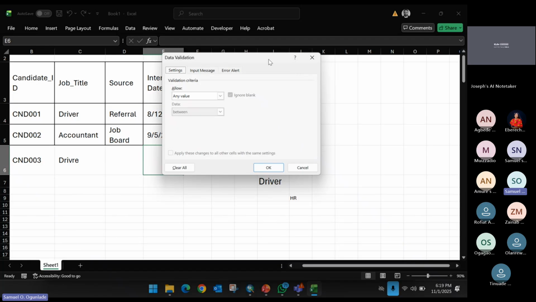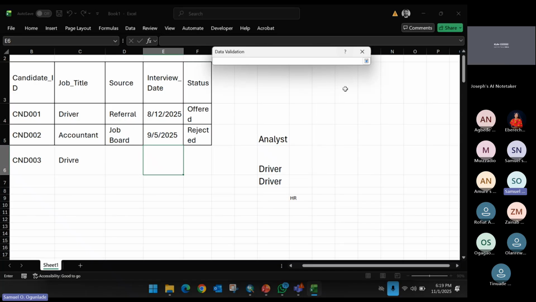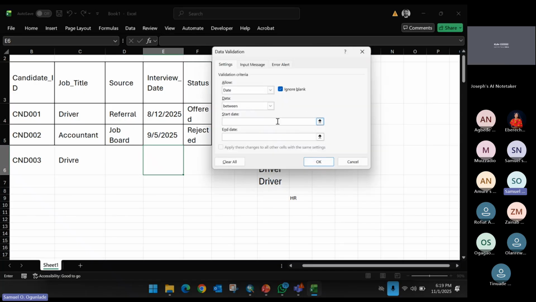You will recollect that you always see it as any value by default. This is the reason why you can type anything in your Excel cells, because the default format for your cell is always any value. Now, what we want to use is dates. In this case, Excel will ask you for your start and end date.